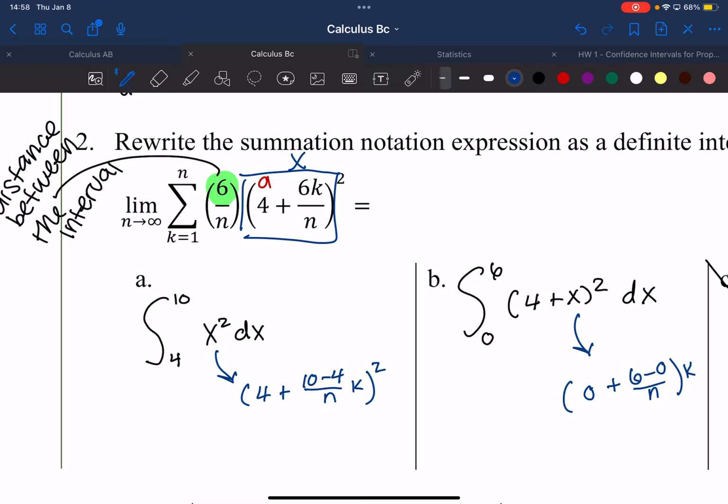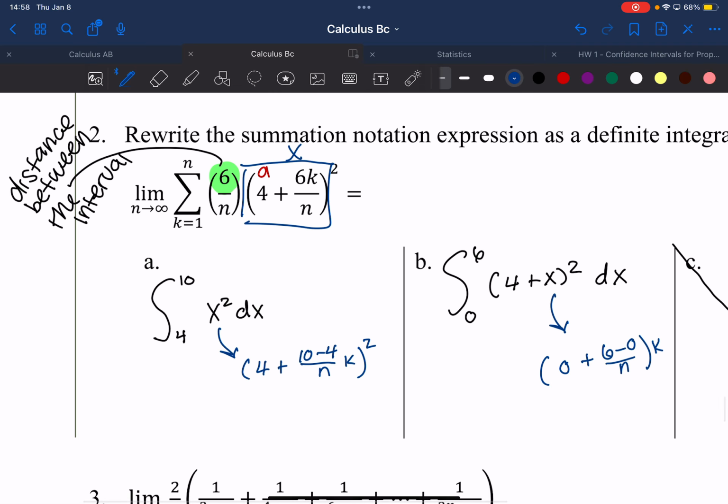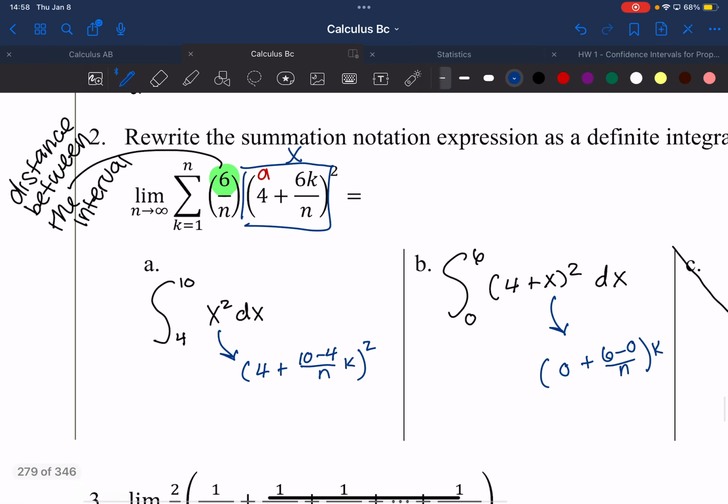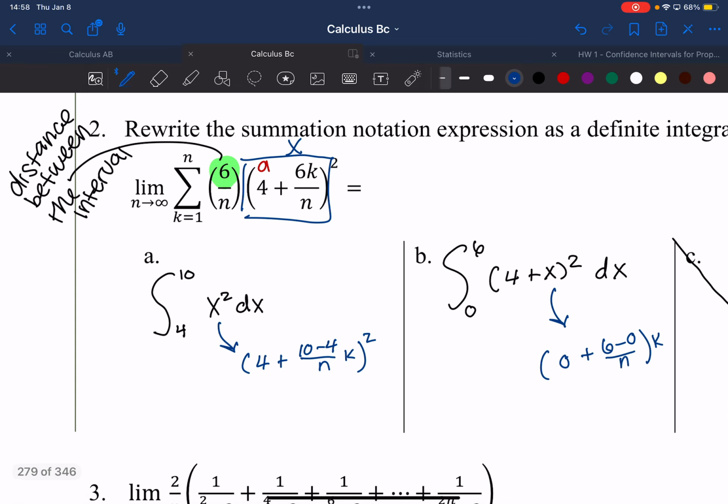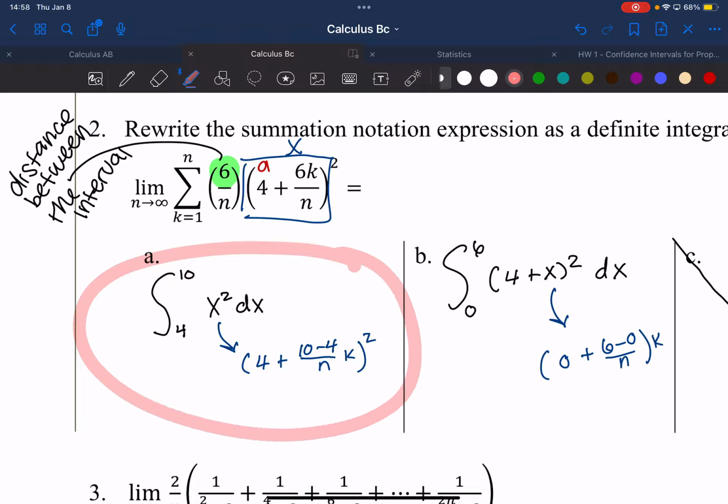So these types of problems are not typically problems that they're going to ask you to solve by hand. It's going to be a multiple choice type problem, and you have to see which integral fits best. So maybe you don't see the integral from 4 to 10 there. You have to know that it can also be written as the integral of 0 to 6 like we did in the second part. If you had to choose which one is the best though, it would be this one.